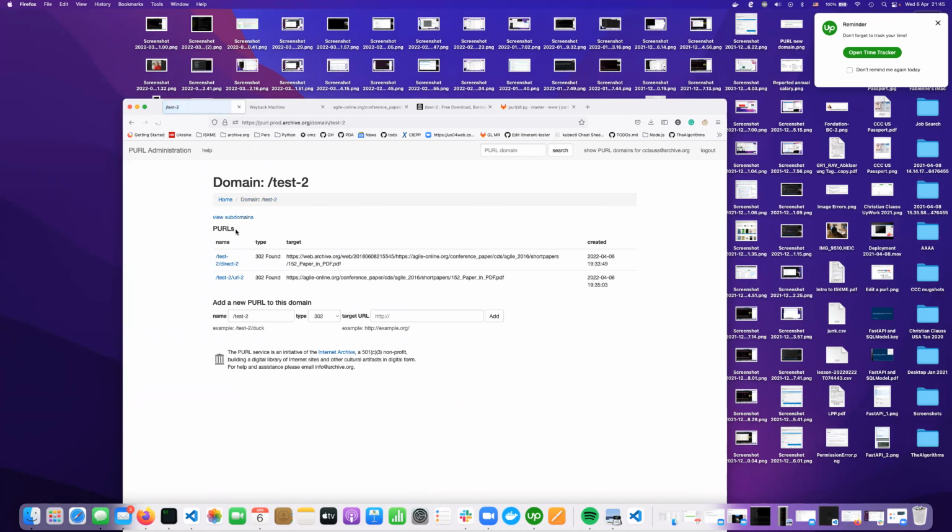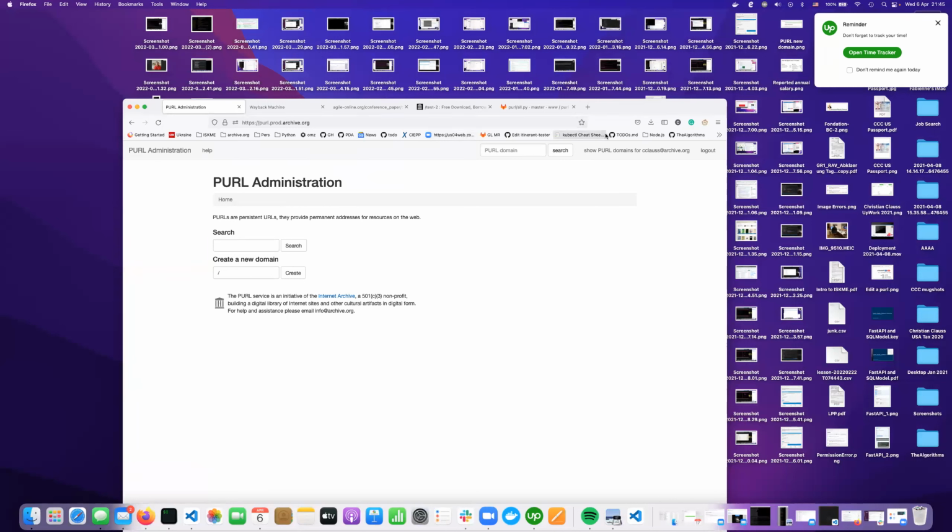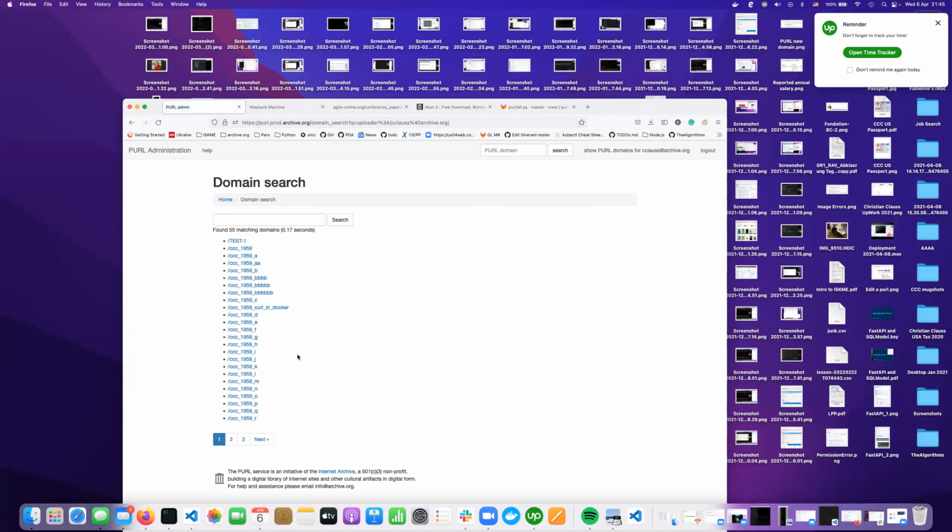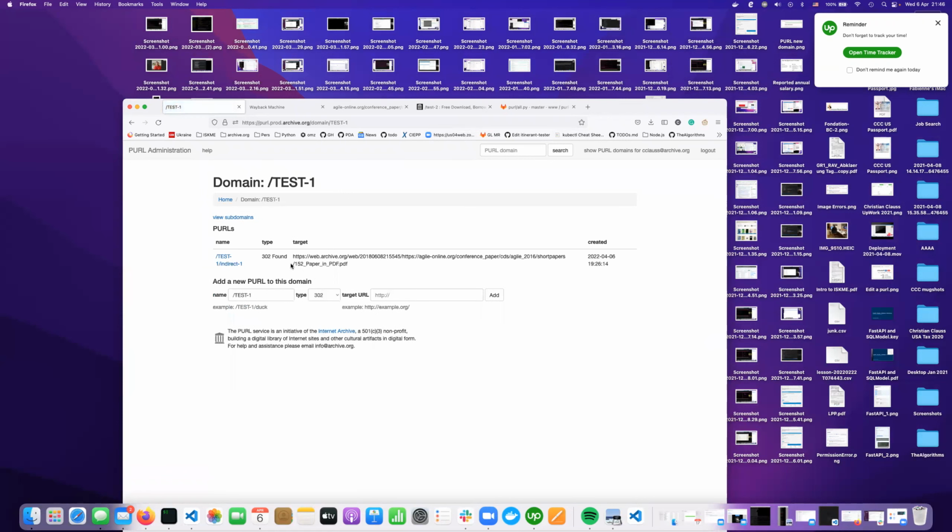So if we go to home domains or whatever. And now you can see this is starting to show up. So you want to go back one, and you actually want to look at the domains. Yes. So we'll go to Test1, which is the failure, right? If we hover over test-1 redirect-1, does that give us a URL?